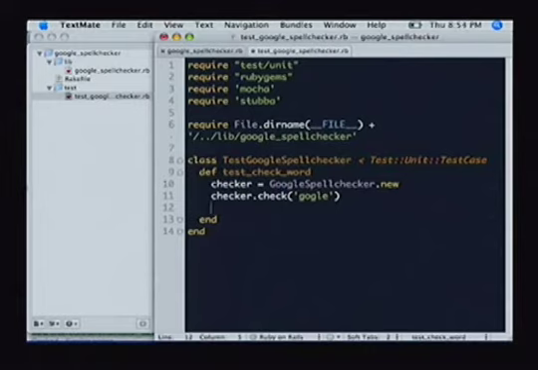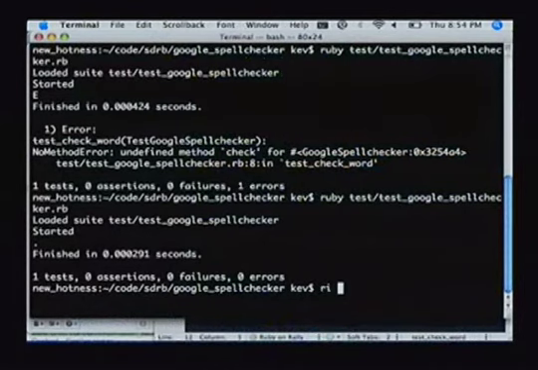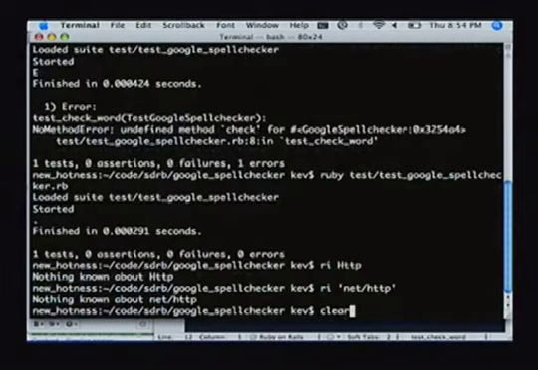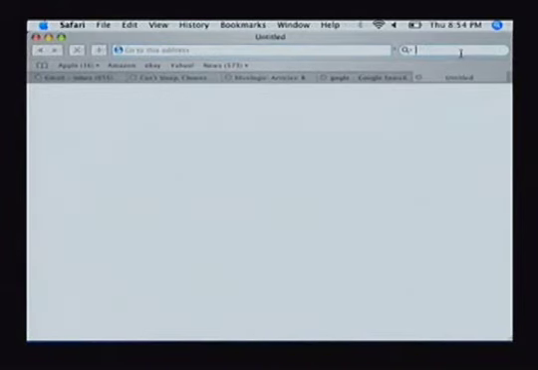And anybody remember the HTTP library? Let's look at ri. Oh, Net::HTTP. Okay, that's alright, we'll go to the web. Like I said, I haven't done this in a little while.